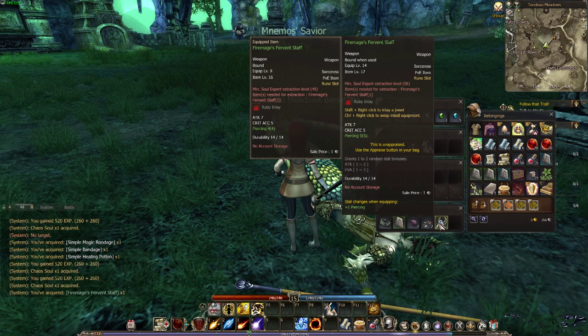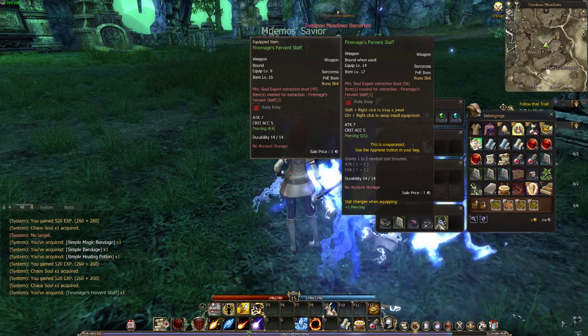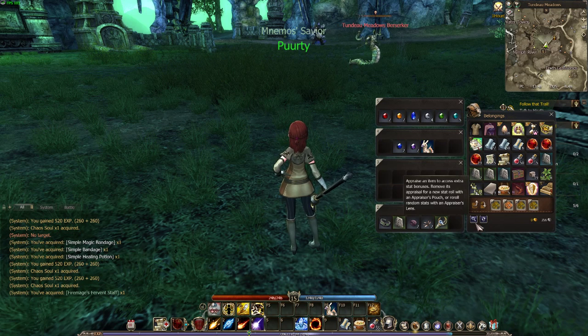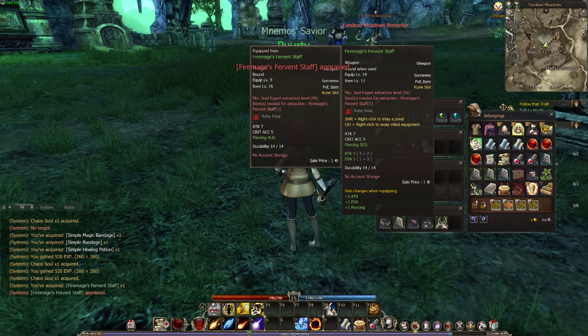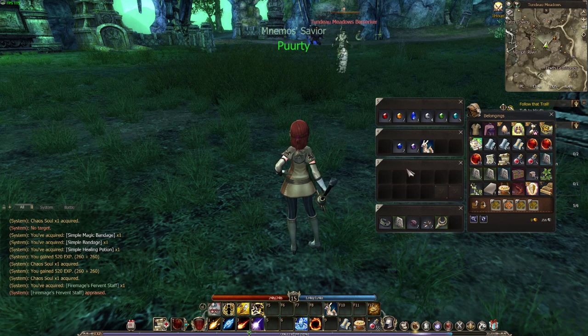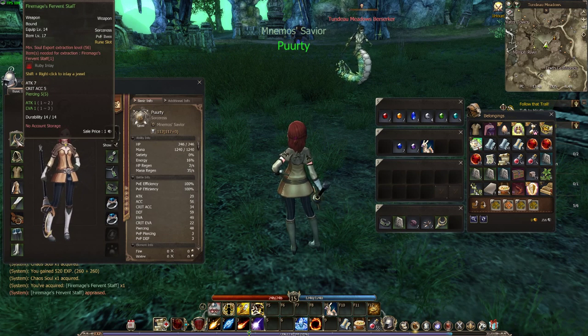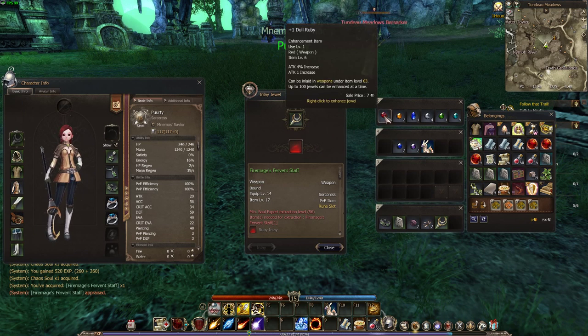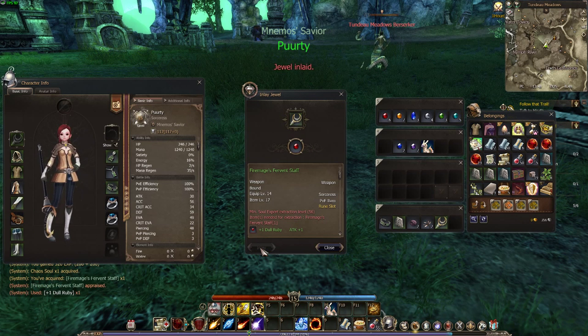Plus one piercing. Oh, it's got ruby inlay on it. Is that what we just got, really? Oh, it's unappraised. There we go. Item appraisal complete. So we could equip. Yes, please. Thank you. And let's put that in there. Jewel inlaid. Thank you.